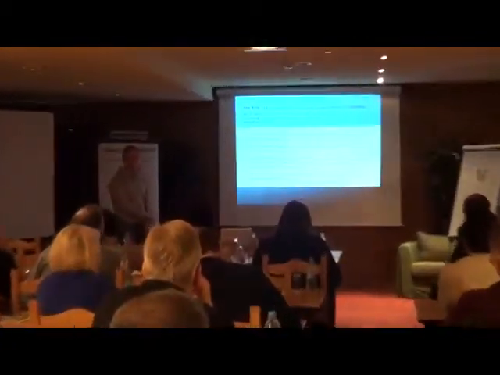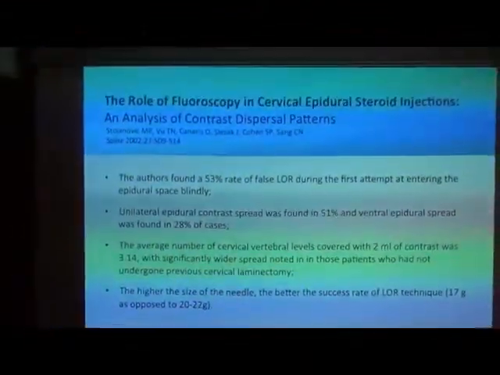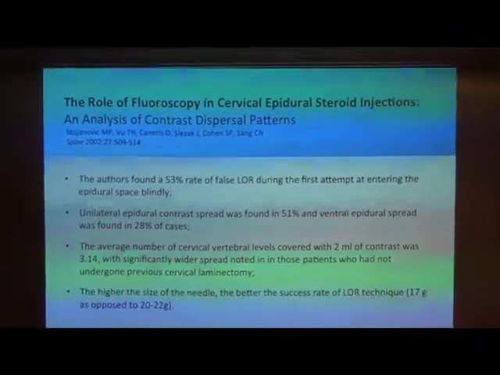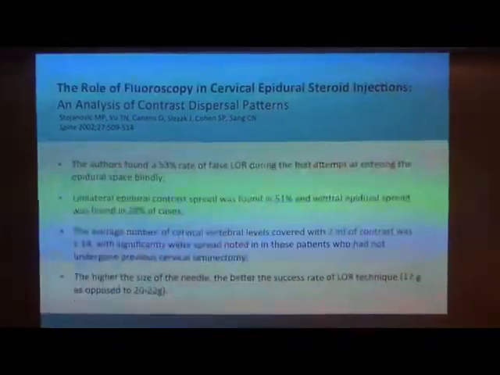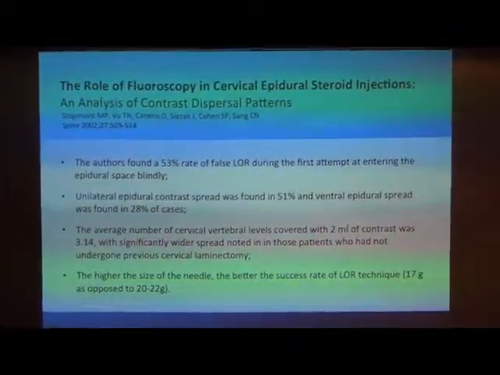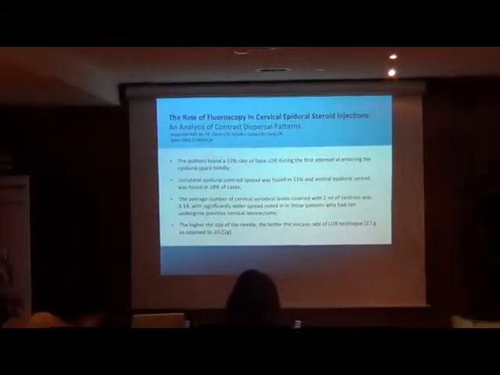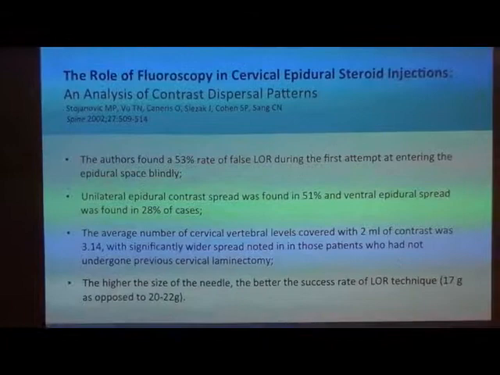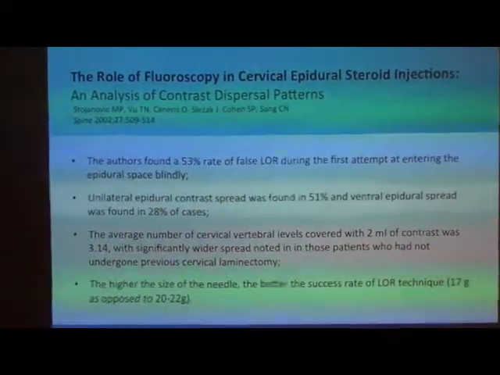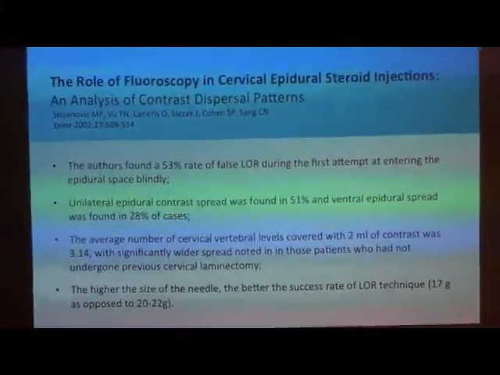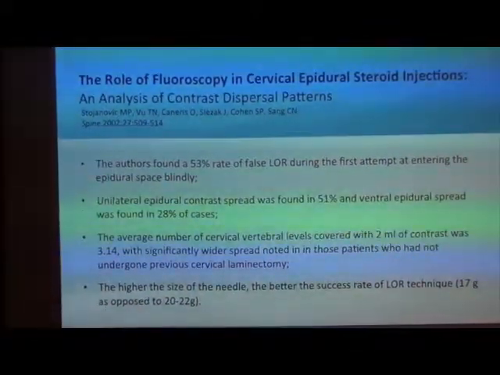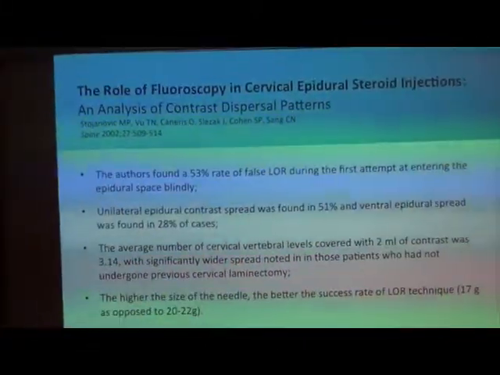What doctors did, they put the needle in the cervical region and then they injected the dye and saw where the dye actually went. And in more than 50% of cases, they saw it goes into the soft tissues, not into the epidural space. It's understandable that the spread of the dye goes on one side because there is a plica mediana, and in more than 50%, when you inject on one side, it's not going to go to the other side. So it's important to do the injection on the side of the lesion.